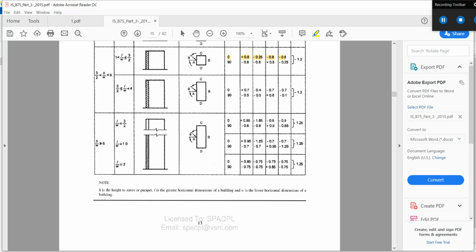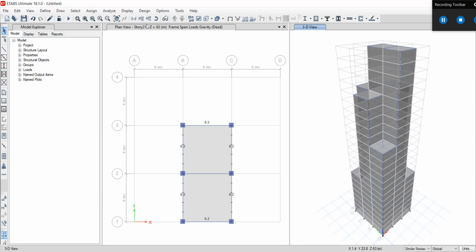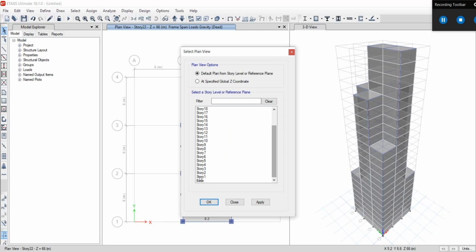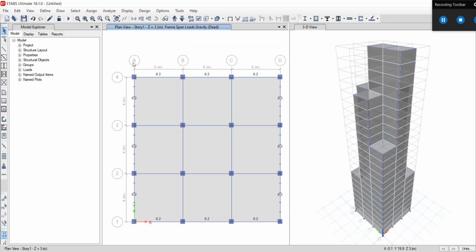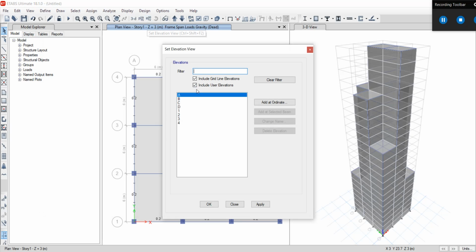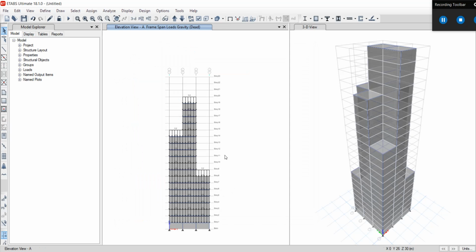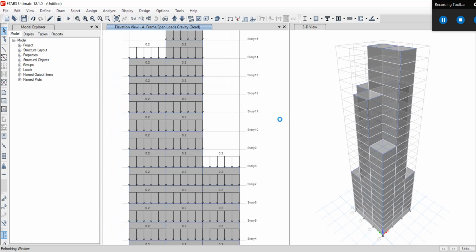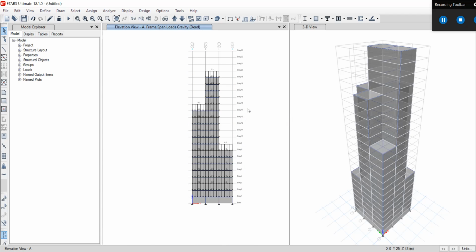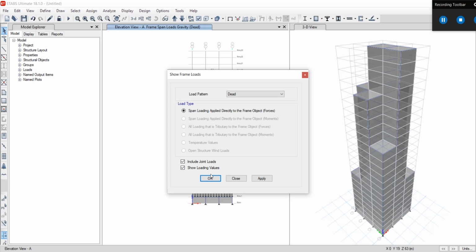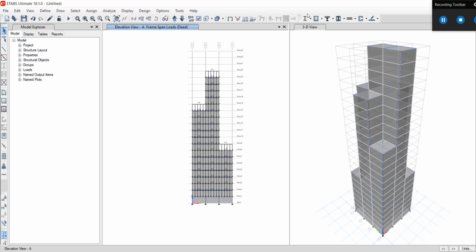Okay, now A face which is given, what you will do is go to plan of story 1. Okay, this is the A face, so select elevation, go to A, click on OK. These are the loads which are assigned as shown. If you don't want to show the loads, click on this and click on OK.